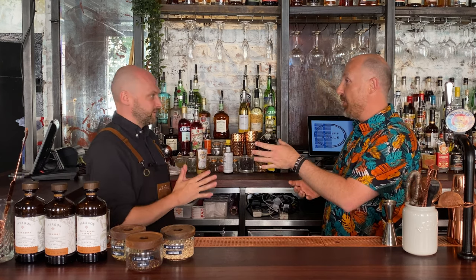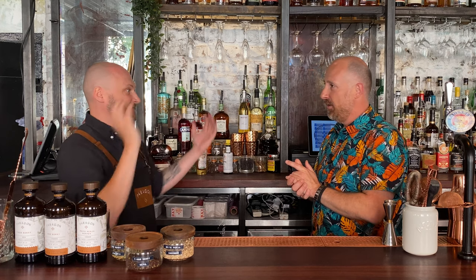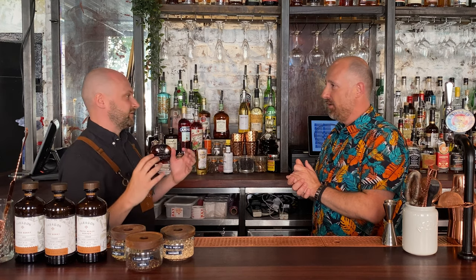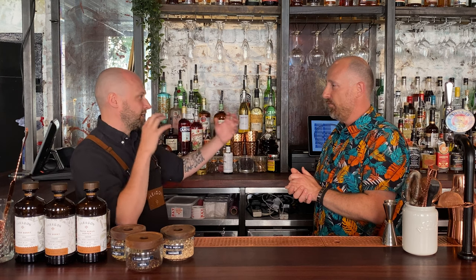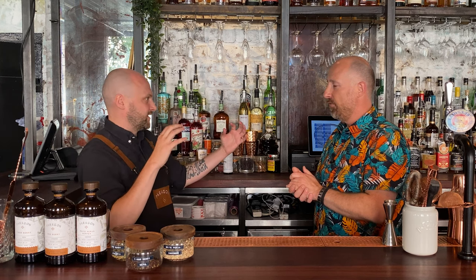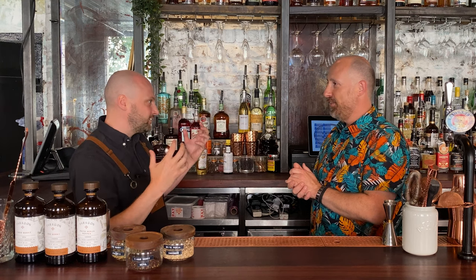Is that from the talk? Yes, that would be brilliant. I'll edit those in, so I might pop them up on screen now. The CO2 extraction might take like 80% of the flavour, but then there might be some top notes that we don't get, or some woody notes that you might need from a longer maceration infusion method. That's when you get the heavier, soupy notes.